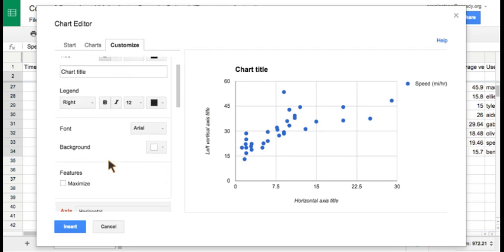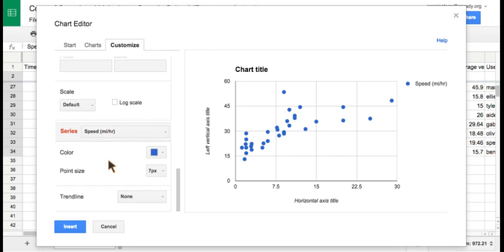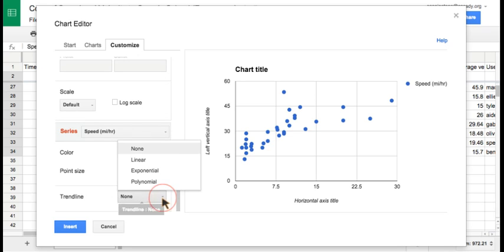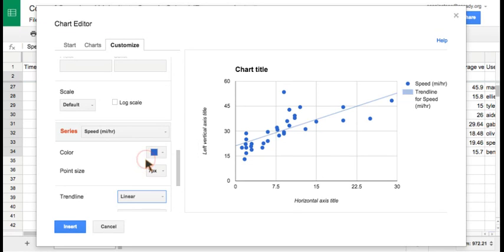But then in this one, let's do a trend line, because this time the computer can do a lot of calculations and tell us whether there's a relationship here. And it actually, if we do a linear relationship, you can see this trend line that follows along here, which is really pretty interesting. What it's telling us is that as you get further and further away from school, the average speed gets faster and faster. What you're going to do is then take this chart and copy it and then paste it into your Google Doc as well. All right, good deal.